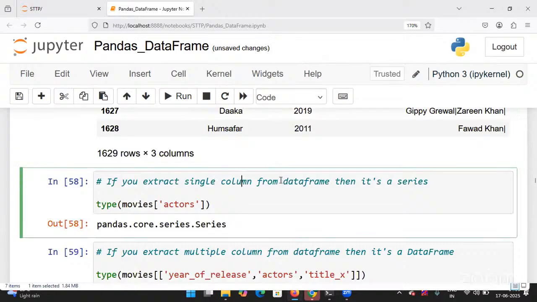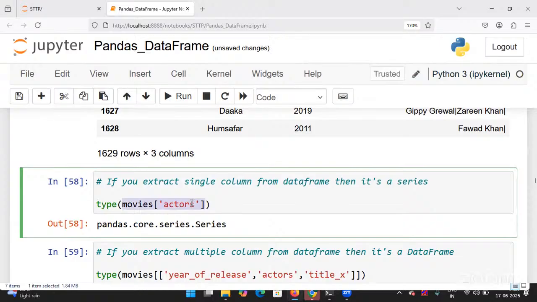Now, if we extract a single column from a data frame, then it's a series. Okay, I have already told you a series is only one column, and a data frame contains multiple rows and columns. So when you extract only one column, then that will be considered as a series. Here I am just checking the type. First, just see here, movies and actors.